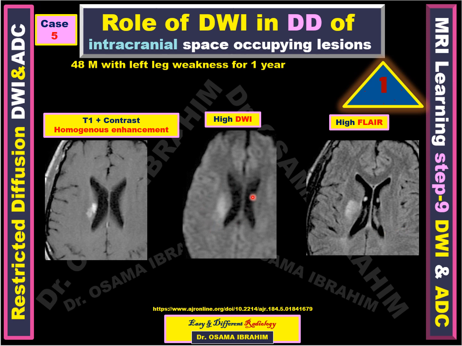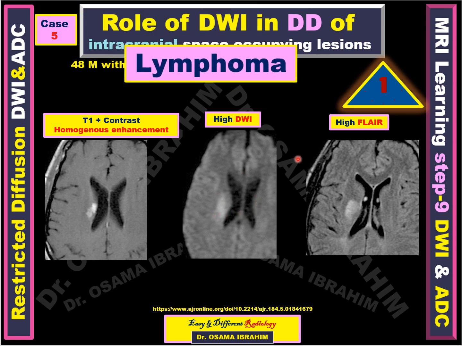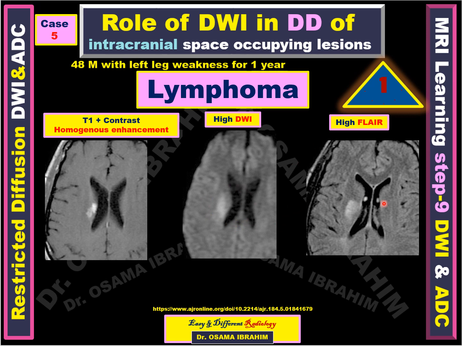So now we have this restricted diffusion showing homogeneous enhancement in a 40-year-old male patient with left leg weakness for 1 year, so there is no acute onset. The diagnosis here, according to the mnemonic word SEAL, can be easily made as lymphoma, because lymphoma prefers central locations and also shows restricted diffusion and homogeneous enhancement, all the features together, plus 1 year of weakness. So all the features together are consistent with the diagnosis of lymphoma.